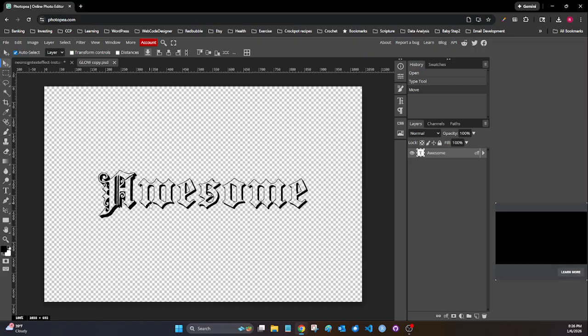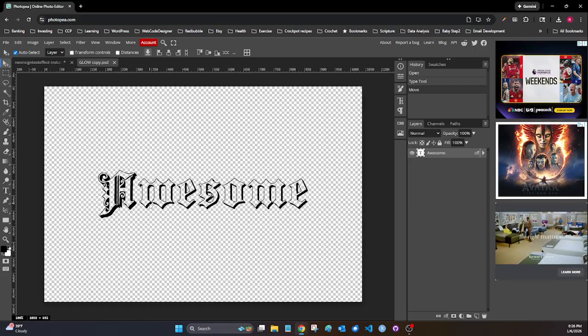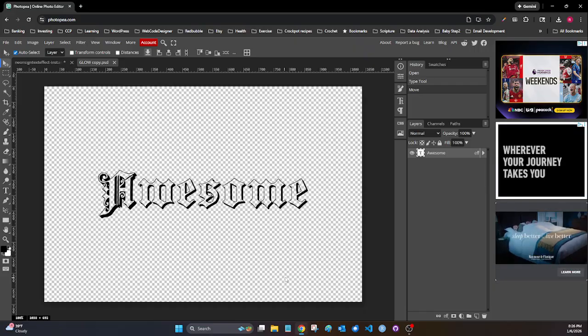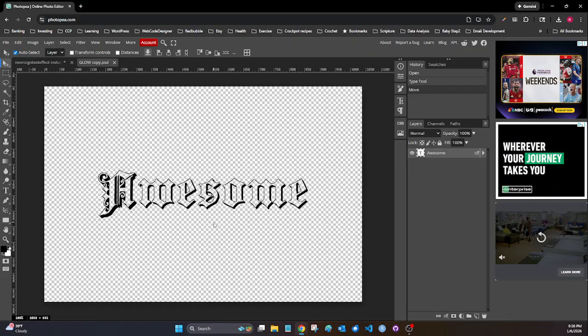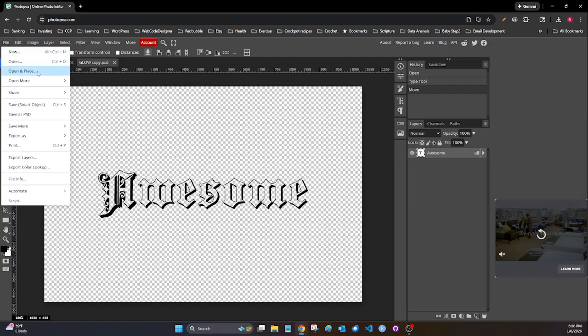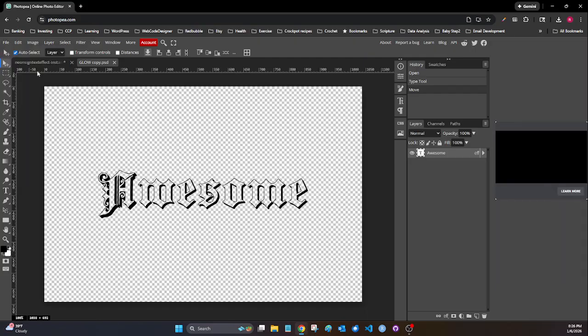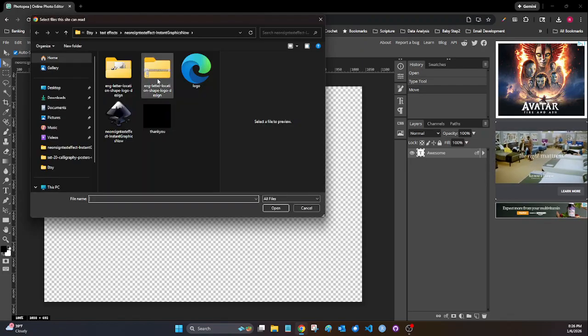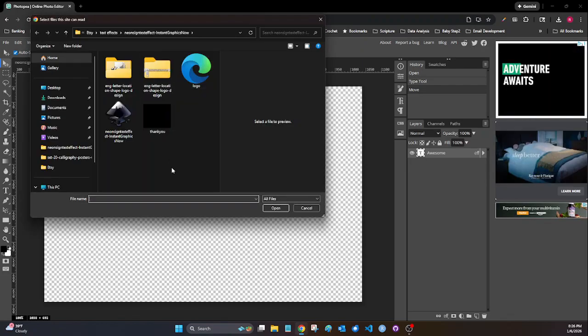I'm going to insert a PNG file that I've already created, and so we can see how it works with this template. So when you have a PNG file that you want to apply this effect to, you're going to use the File menu again. You're going to go up to File, and you're going to use the option that says Open and Place. All right, so this is going to open a window for you to be able to navigate to where your design is.